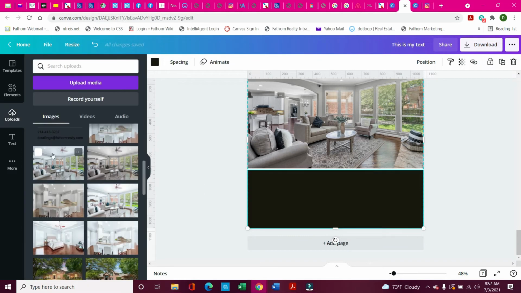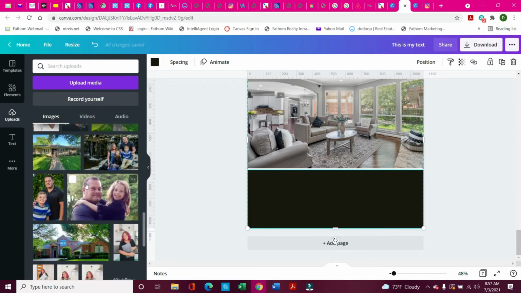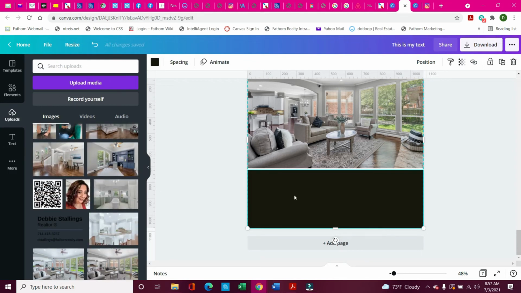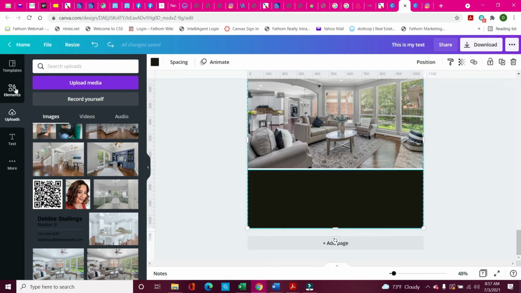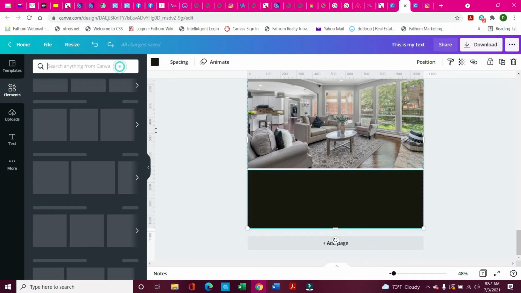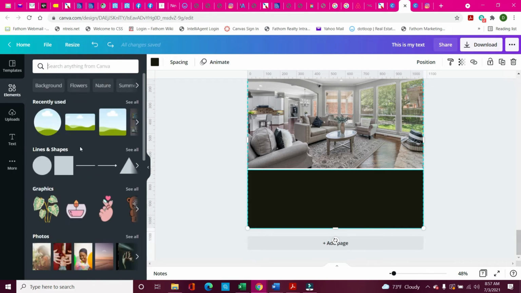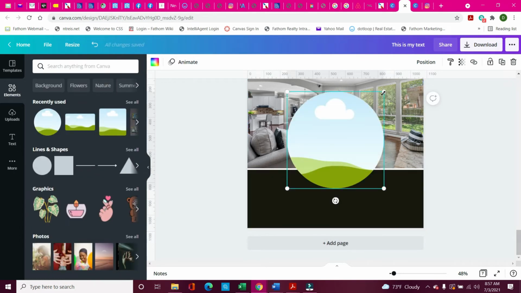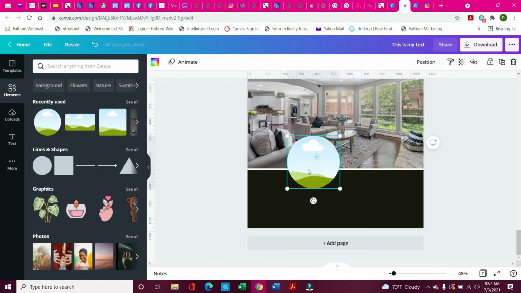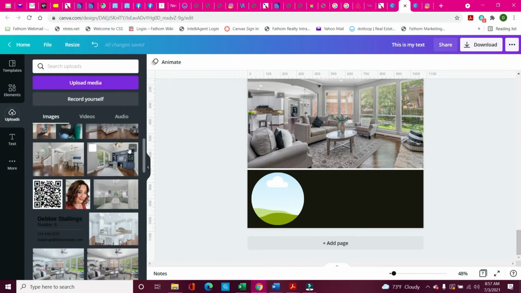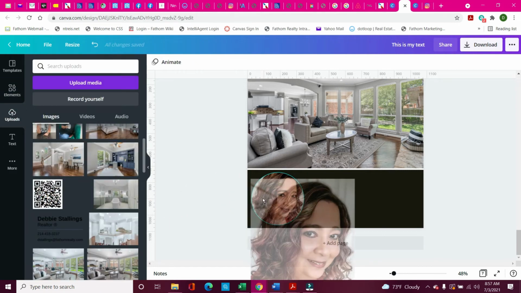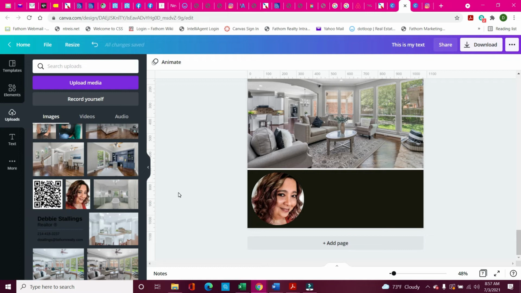And then you'll see, if you wanted to put your picture at the bottom, and if you try to do this right now, it looks like that, okay? That's not what you want, obviously. So the way to fix that is to go back over to your elements again, and then you're going to select a frame. So you select one of these frames, resize it, drag it down here, and then go back over to your pictures. And then, see, now your picture is small, okay?